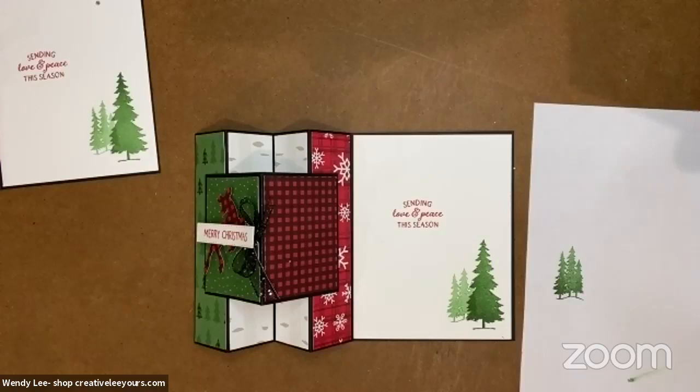All right, now let's try again. Let's see if we can get this in the right place. Yay! All right, and again, I've got a narrow border around the edge there, so cute. All right, let's get these two. I like this little birch tree look. You could use the candy stripe as well, the little diagonal stripe. I like that. But that was kind of outdoorsy with the little birch tree print here. That's definitely all occasion.